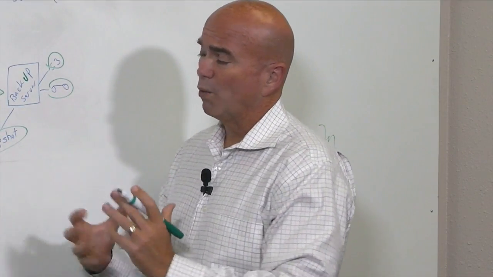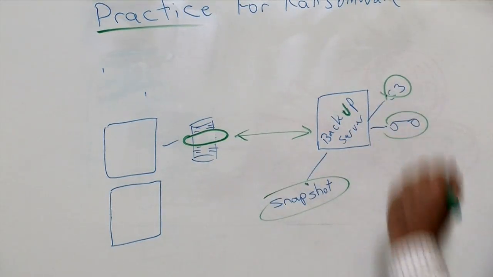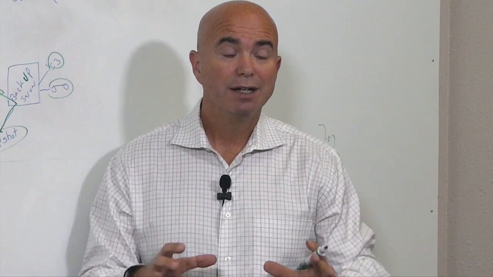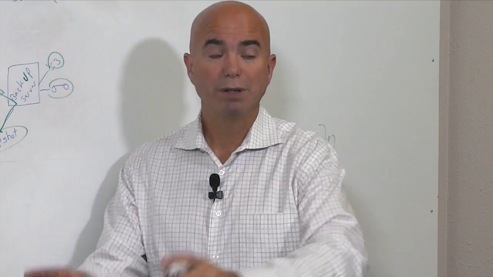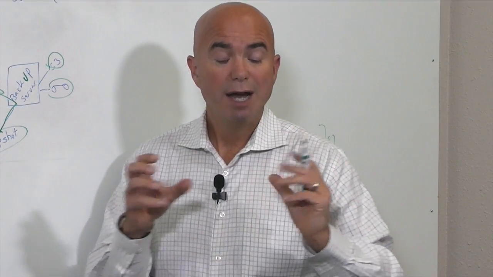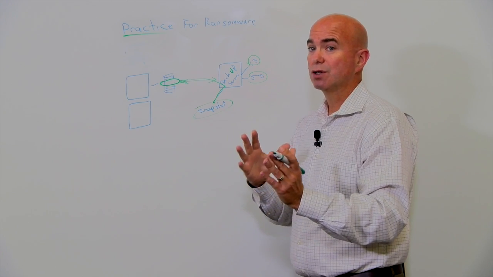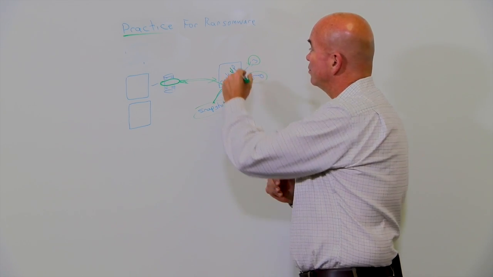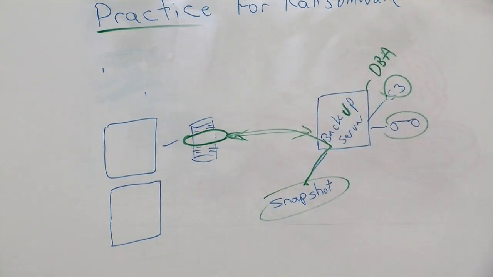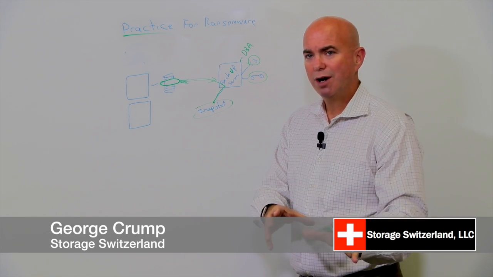What we suggest as part of the practice is practicing recovering from each one of these devices. So what does the snapshot recovery look like? Many snapshot recovery efforts require the replacement of the entire volume. You may not want to or be able to do that. So how do I go into that snapshot and pull out individual files? Again, the backup software should be able to help a little bit with that. Then the second would be either the S3 connection or also a disk backup appliance. How do I pull just the granular files that I want out of that? Practice that, make sure you know how to do it.